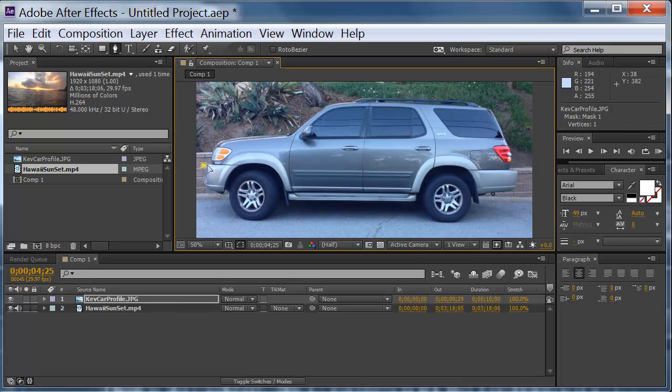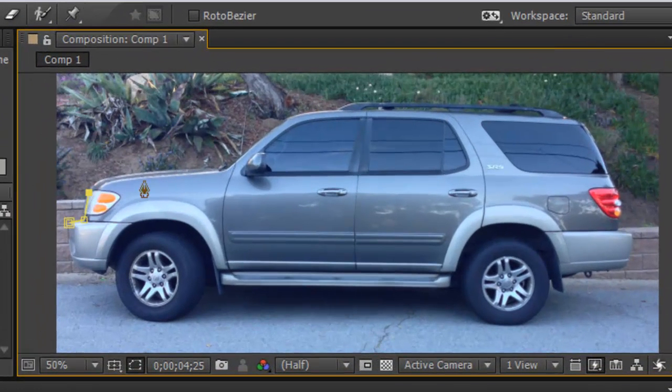So if you just click one time and then click one time, you're going to get angled vertices. The line is not going to smoothly flow through. It's going to have a sharp change in shape. We'll click one more time right there, and then this one is going to be a curve. So when I click here, I'm going to click and drag, and that will create a Bezier curve vertex rather than a hard angle. You'll see what I mean. Click and drag, and that is pulling out handles, and therefore we can adjust the curve on that. I'm going to go in a minute and tweak that a little bit. As you can see, it's not quite correct on there yet.